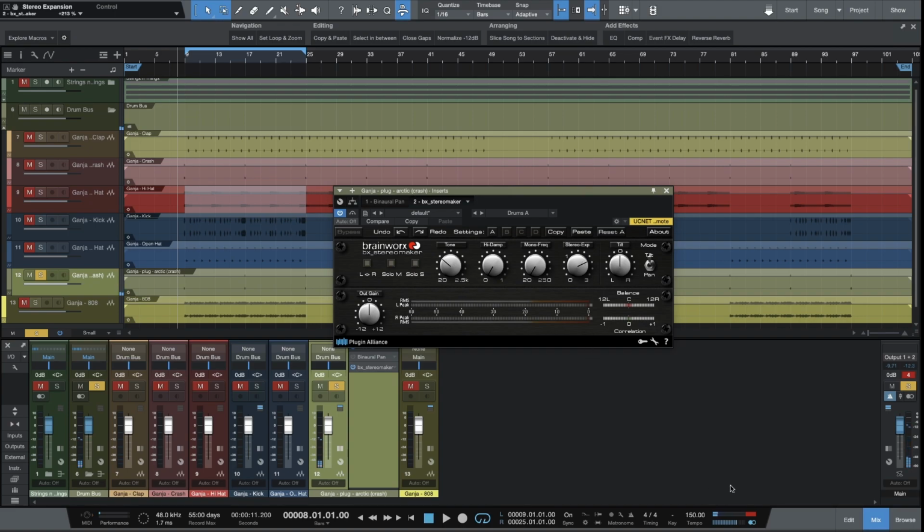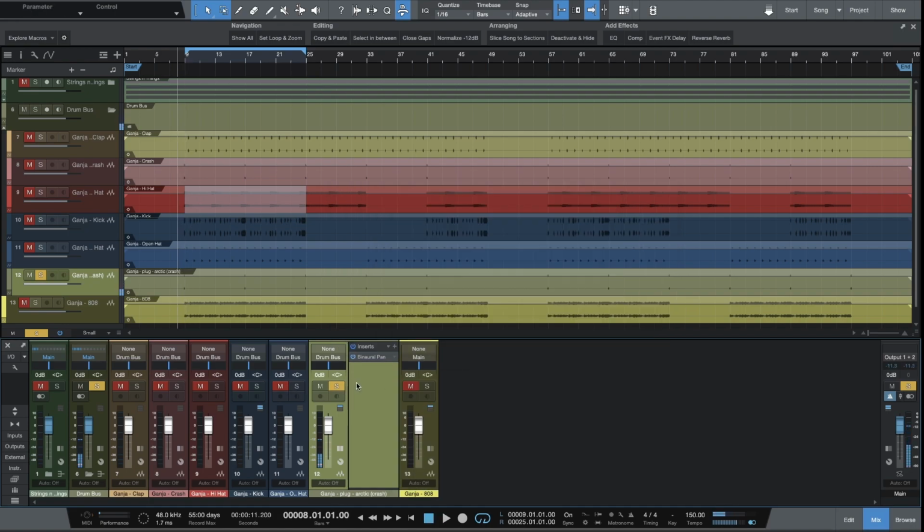And it's mono compatible. The way you check mono compatibility is you just turn this little button. This is your master. Turn it to mono, and if it disappears, then you gotta fix it. Nope, still there. So either way, I'm gonna stick with the stock one. All right, that's just gonna make it feel a little bit bigger.